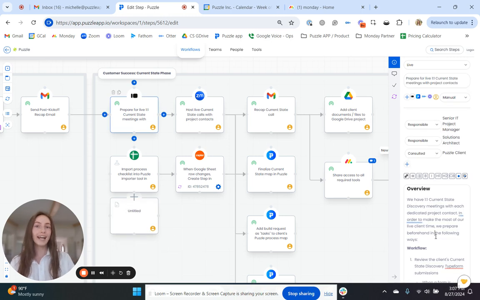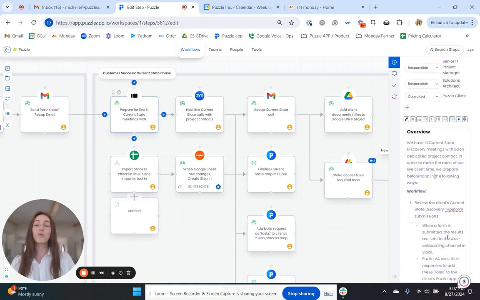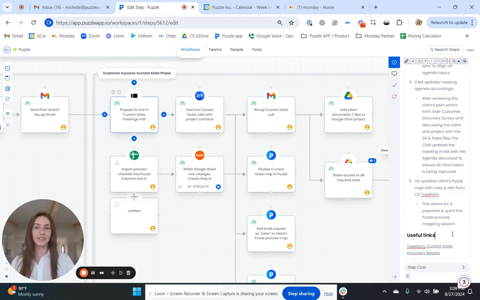If we take a look again at this step as an example, we have a general description of what this step is and why it's important, followed by any specific actions that somebody would need to know in order to complete this step, and then followed by the useful links that this step requires. And so the end goal of having documentation like this would be having anyone on your team, let's say a new team member was just hired, or somebody is out for maternity leave and a new member needs to temporarily step in.